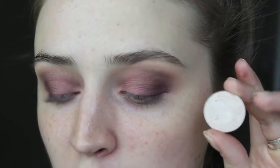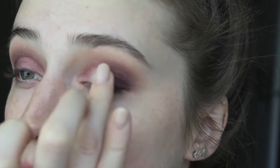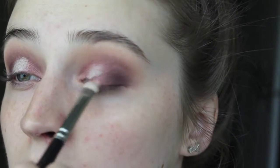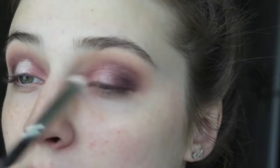This might be unnecessary for you guys, but this is just what I did in that photo that I'm referencing from. I took Makeup Geek's Shimma with my finger, and I just dabbed that in the middle, kind of on top of where I put Cranberry. And then I took the 239 brush that we used, and I just blended that in a little bit.